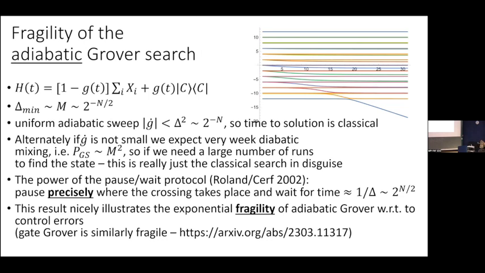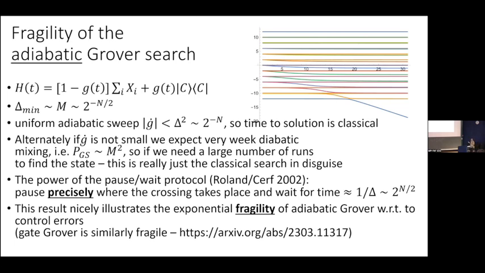And this was appreciated very shortly after the proposal for adiabatic quantum computing. This is a PRL by Roland and Cerf. What they pointed out is that simply having a theorem doesn't guarantee that you win. So this is the spectrum of the Grover problem. C is just some string that you don't know. And the idea is that there is a level crossing. And in order to achieve the famous square root gain in the runtime of this algorithm, you actually need to know exactly where the level crossing is to exponential precision.